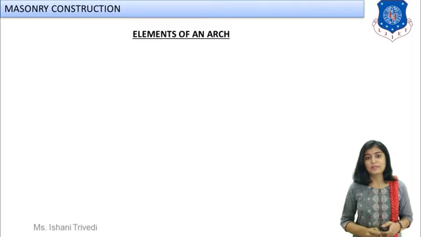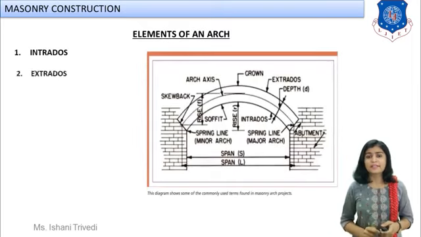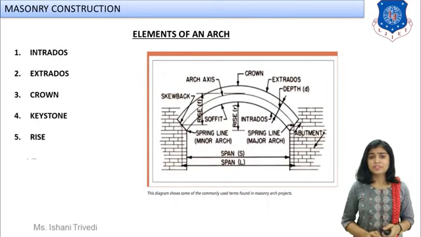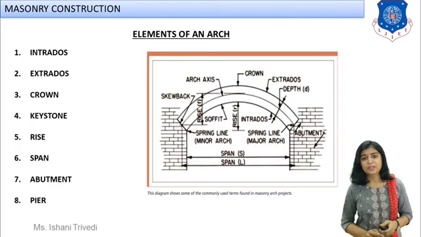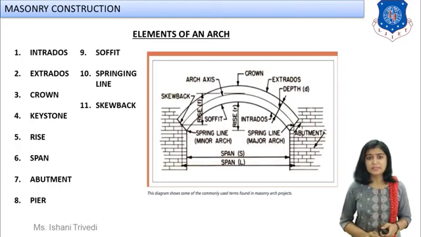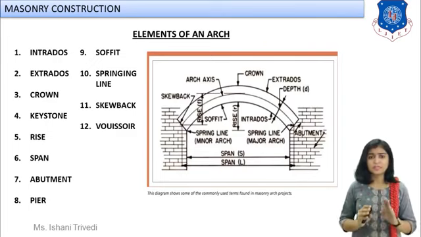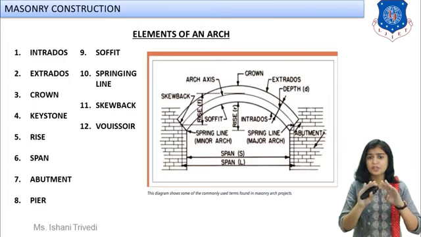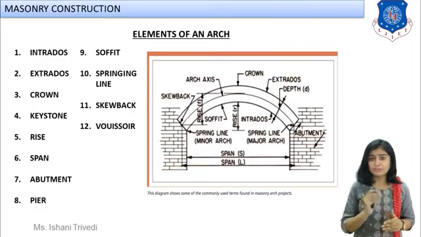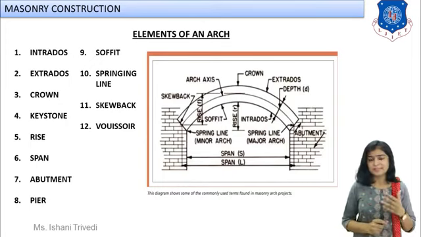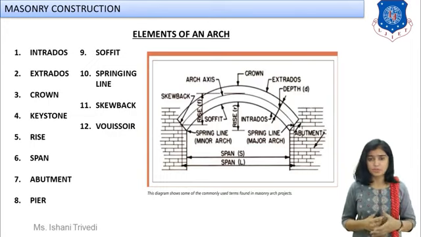Okay, so now let us first discuss the technical terms related to arch. Now let me show you the cross-sectional image over here. Can you see that? I think yes, you can see the cross-sectional image. I am flashing all the technical words over here and we will study them one by one. So first of all, we have an arch construction over here. A cross-sectional image is shown. You are also supposed to draw this if it is asked in the exam. And I will also make it clear to you that technical terms of an arch are most commonly asked in your descriptive exams.